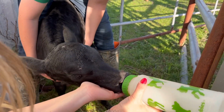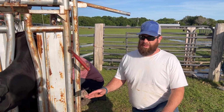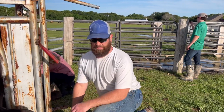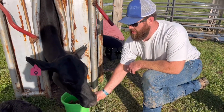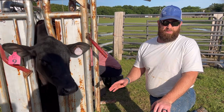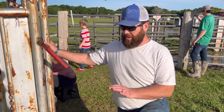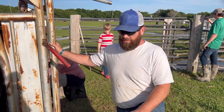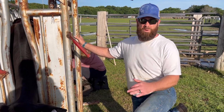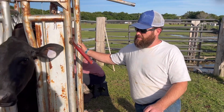Okay, so right now Monica is back here trying to milk the cow. I put the baby down here in front of her to try to keep her calm because she wants to know where her baby is. Thankfully, right now she's content with us feeding her, and we'll let the baby rest for a minute. She drank about half the milk that we were able to express off the mama just a few minutes ago, so we're really just wanting to make sure we're keeping a close eye on her because there's definitely something different going on with this calf. I don't know if she's just tired, but we'll let her rest for about 10 to 15 minutes, and then we'll try to give her some more milk, whether it's off of the mama or out of the bottle. So we'll see what we can get.